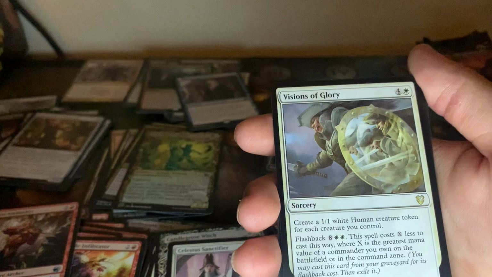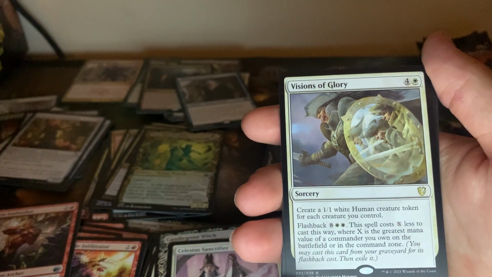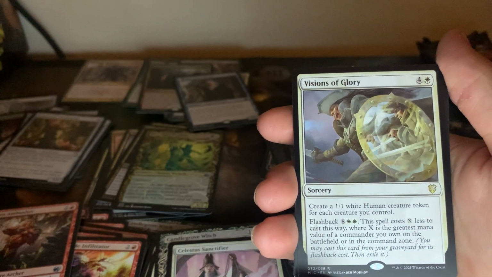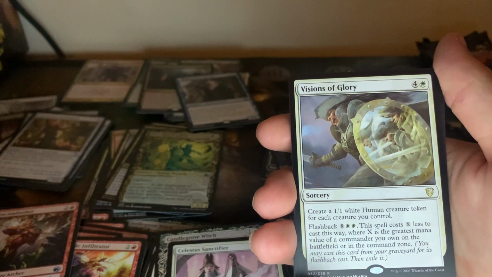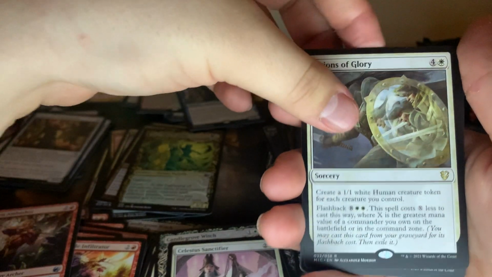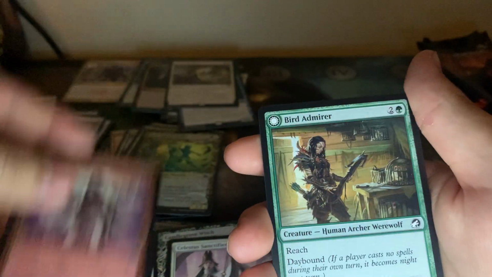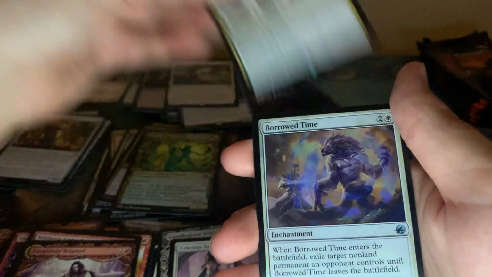Visions of Glory. This is one of the cards you can only get in set boosters and collector boosters. You can't get them in regular packs. 5 mana, create a 1/1 for each creature you control. That's pretty fine. It costs X less, where X is the greatest power among creatures you control. All right, that's fine. It has flashback. I don't really know the viability of it though. It seems like even white doesn't really need that. Rite of Harmony. This card's really not that good.